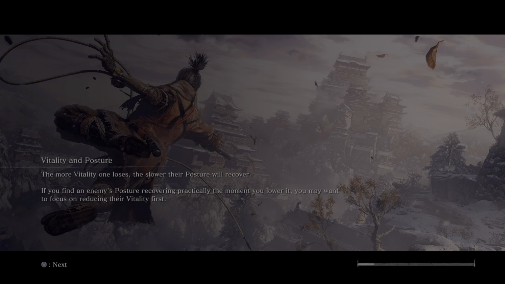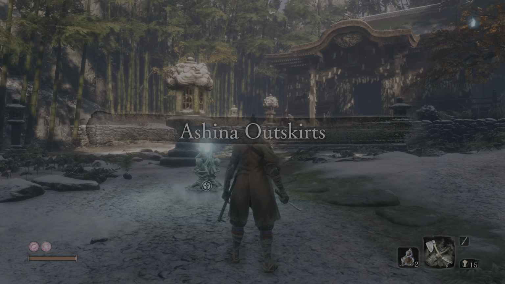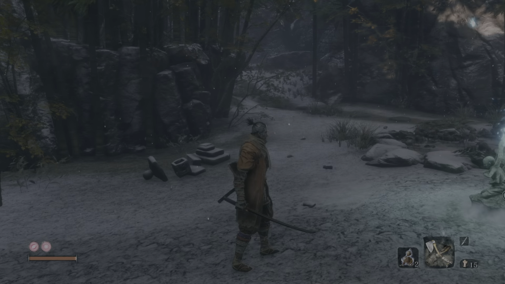So the next one, we're going to be going back to do the chained ogre, get another prayer bead, and start pushing into the Ashina Castle even more, and then we'll bounce back to the Hirata Estates once we've kind of completed the area.